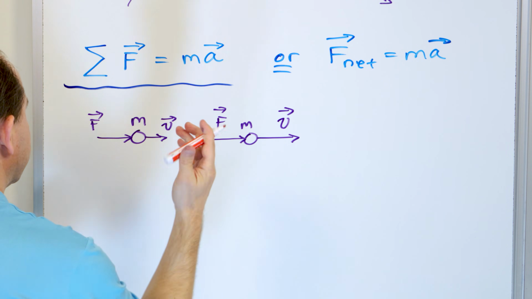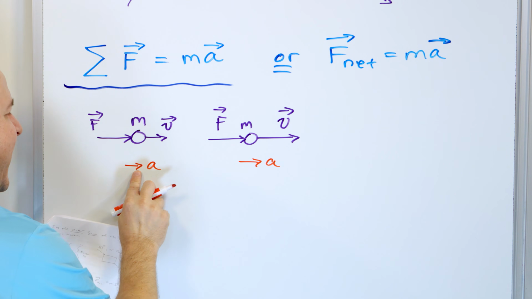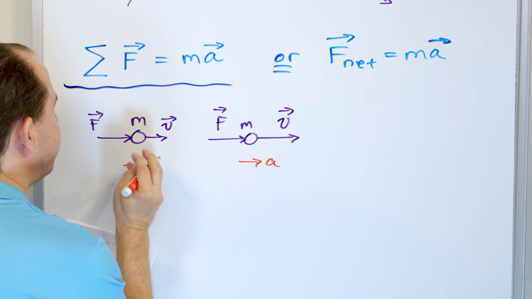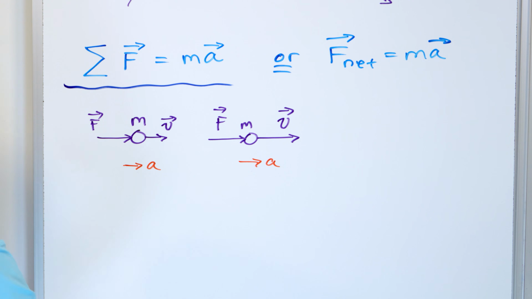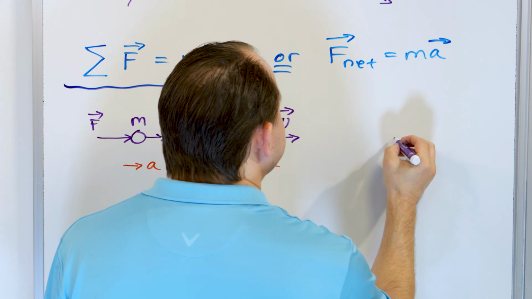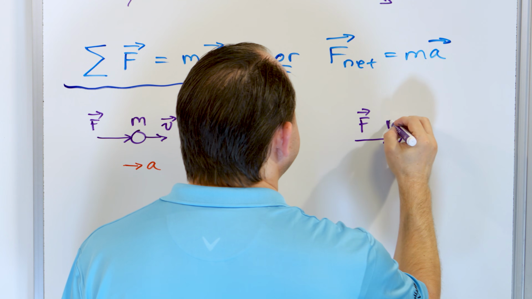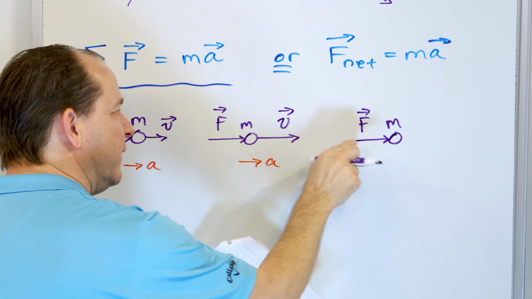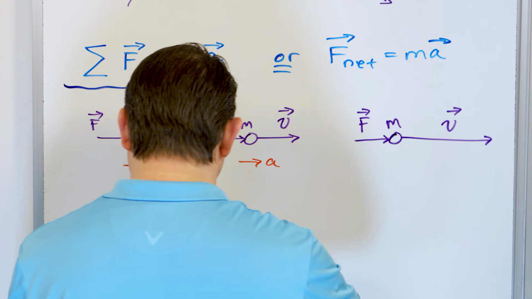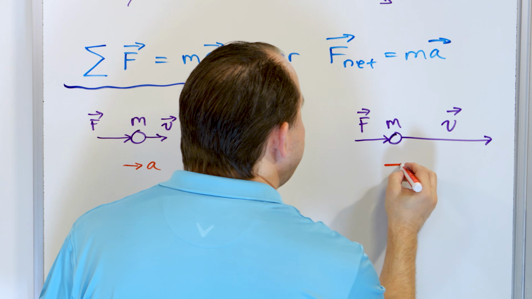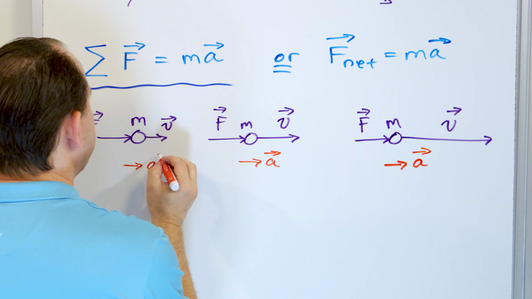So the acceleration is an arrow represented right here. The arrow for the acceleration is the same length, but acceleration is making the velocity bigger the whole time. That's what it's basically doing. And then if I go here and do the same thing, I'm still applying my force to the same mass, but now because I'm still applying that force, that velocity is even bigger, again, in the same way. And then I have an acceleration there. So acceleration is a vector. I need to put my vector arrowheads on these.